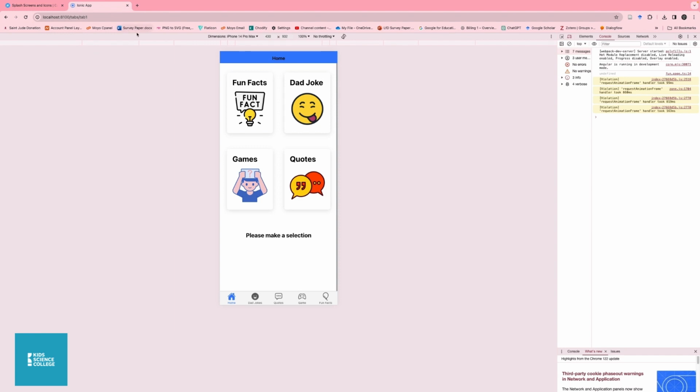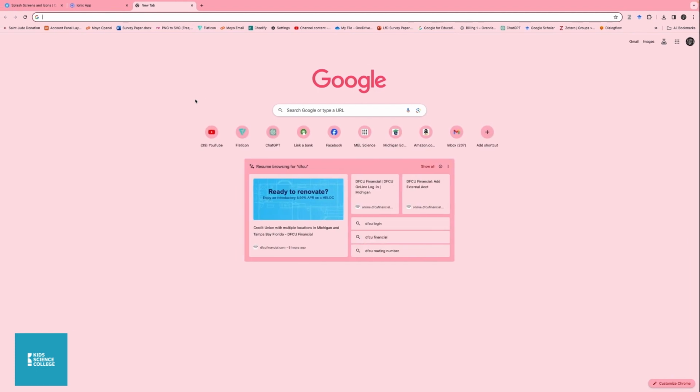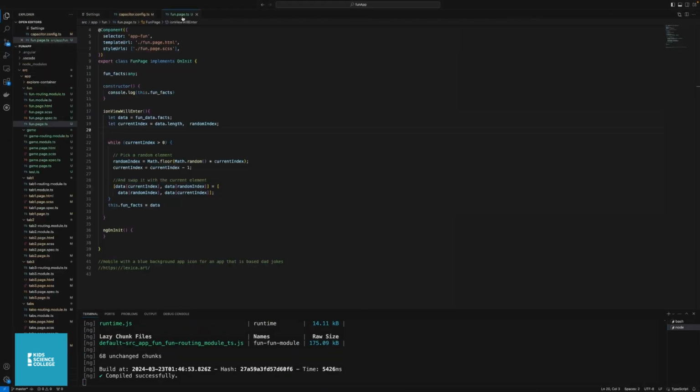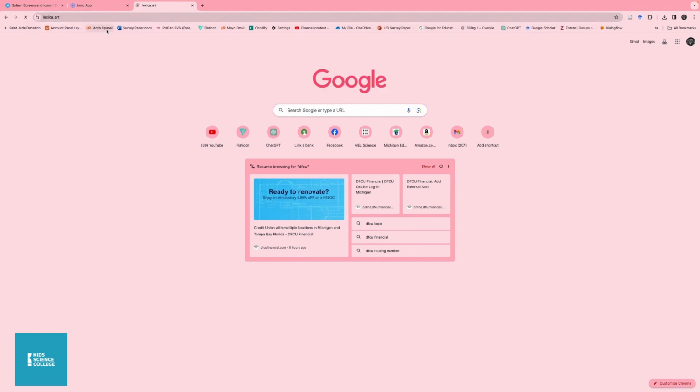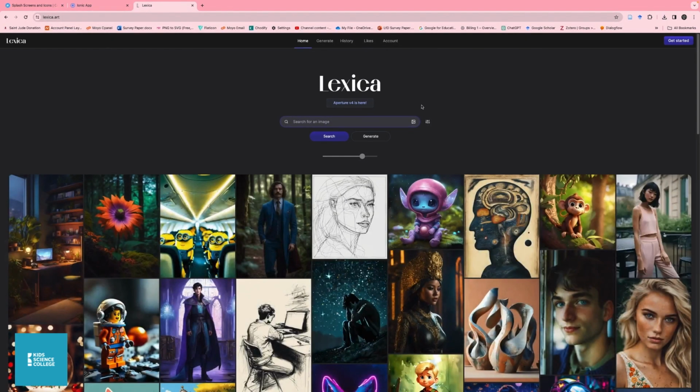To do that, the AI that we're going to be using, I saved the link somewhere so I don't forget, is called lexical art. You just give it some prompt and it will design cool things for you. For you to be able to use it, you have to log in.